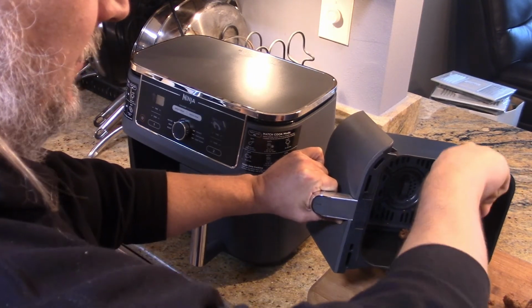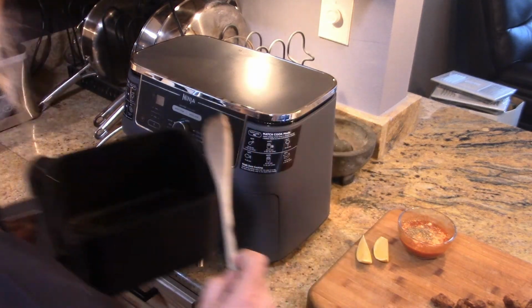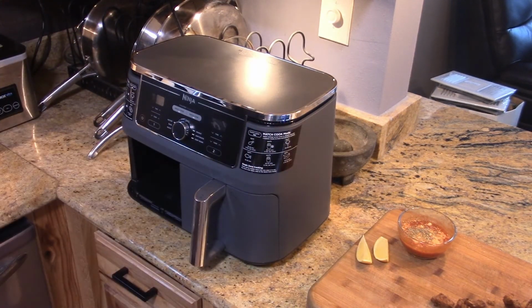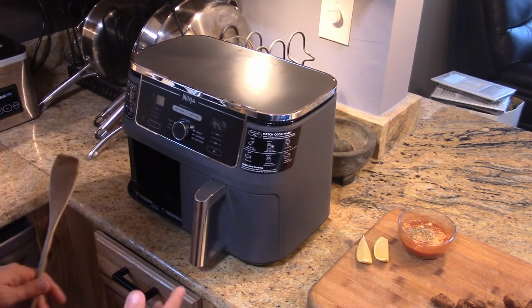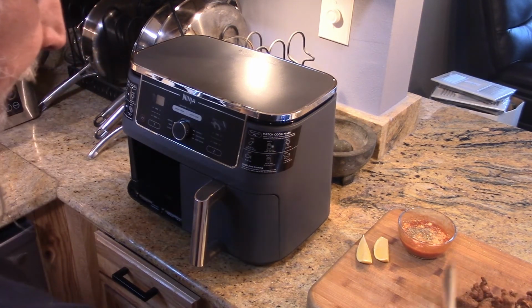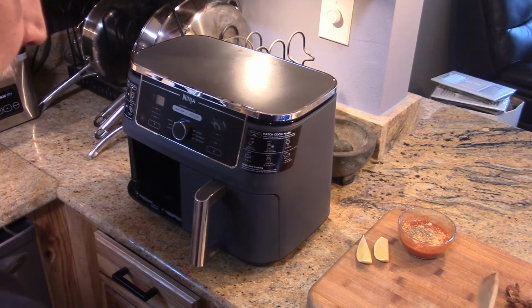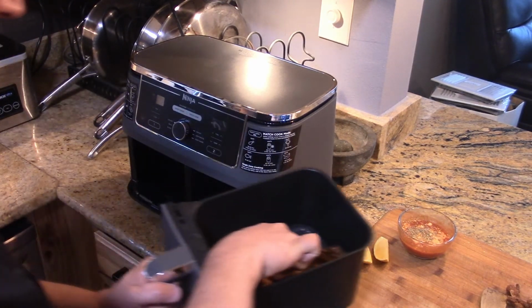I did notice, one of the takeaways, it does catch quite a bit of grease at the bottom, so that's a good thing, I think. It appears to be Teflon coated on the inside as well, so that makes for easy, quick cleanup. So there's that. And then we'll go ahead and take these out again.